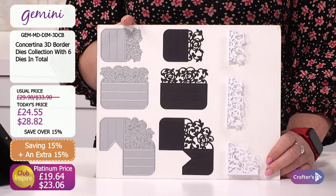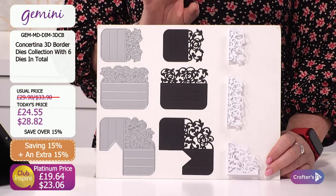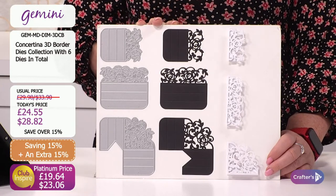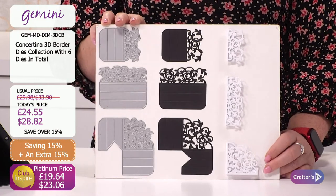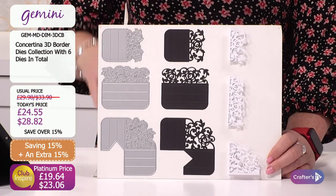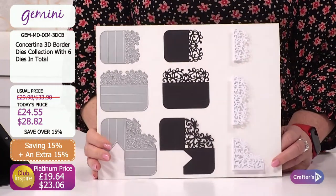These are our Constantina dies. There's two in this collection, six dies in total. You're getting these for £24.55 or £28.82. These are beautiful. These ones are our vines, so very much our foliage designs. And this one is our lace, which has got that real lacy edge.